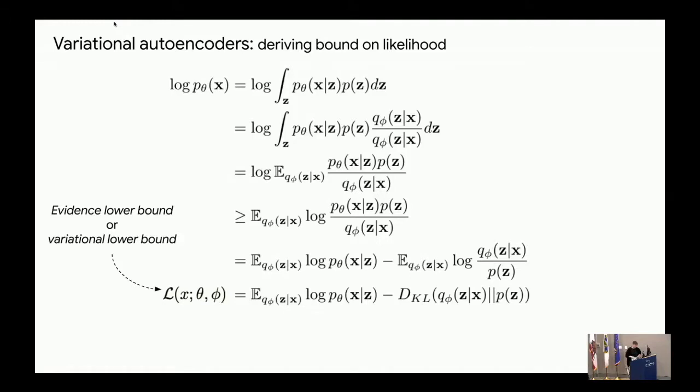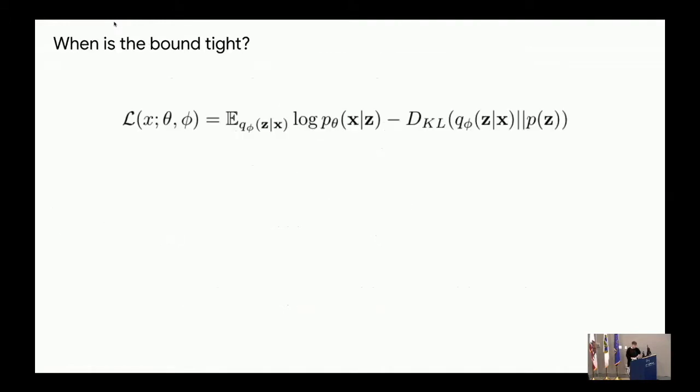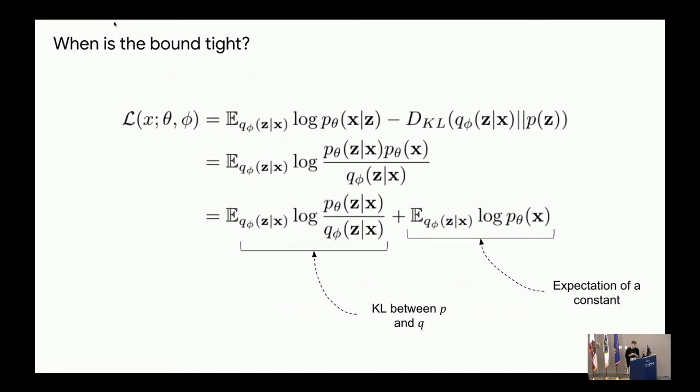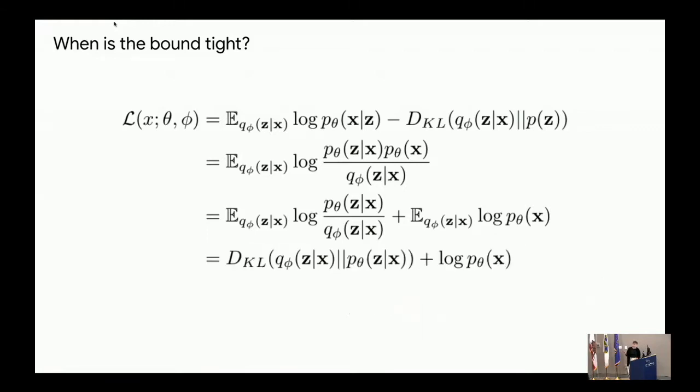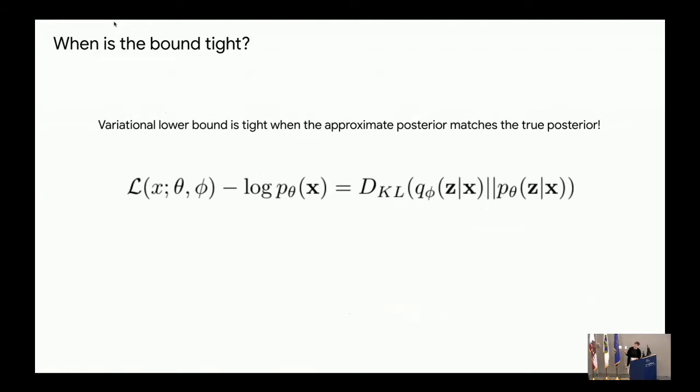First, before getting into the intuition, I just want to look at when this bound is tight. I've rewritten and copied this variational bound onto this page. Now I'm just rearranging terms. If I pull out the multiplicative components of the logarithm, I get these two pieces. This piece on the right is just an expectation of a constant, and so this turns into log of x. And this here is actually the KL divergence between p and q. Just rewriting that, now we have the data likelihood, and we have the KL divergence between our approximation to the posterior and the true posterior. If we move the likelihood term to the other side, we see that this bound, which is the thing we want to optimize, and the likelihood are equal when our approximate posterior equals the true posterior.